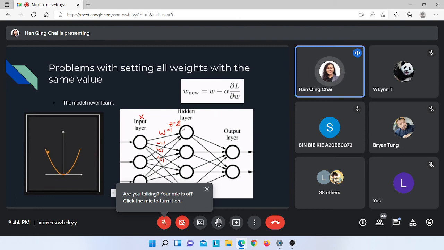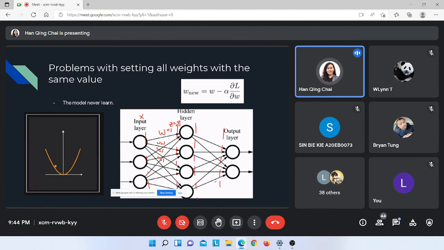Then how is your model going to learn? This whole thing here, this is the weight of the first layer, the weight of the second layer. How is it going to learn, how is it going to distinguish different types in the data sets or images that you send, and produce the correct output? Because if you set all to be the same weight, and there's only a little bit of difference from the original image that you send in, it will tell you, oh, this is not a cat, even though only the color changed or maybe only the eyes changed. So you have to set different weights to determine.